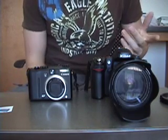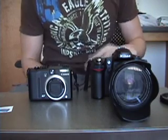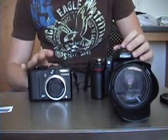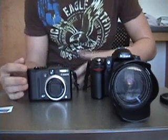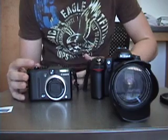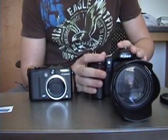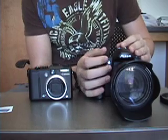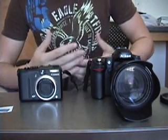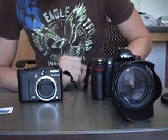Now, what do you get with this larger sensor? Well, you get better light retention. The sensor has bigger pixels, of course, than the Canon G7. And being so, you're going to get a lot more accurate exposures and more accurate white balance. You're also going to get better sharpness with this sensor, and a lot better noise control since it's a lot larger. And you can really see the difference in noise in a picture about 11 by 14.